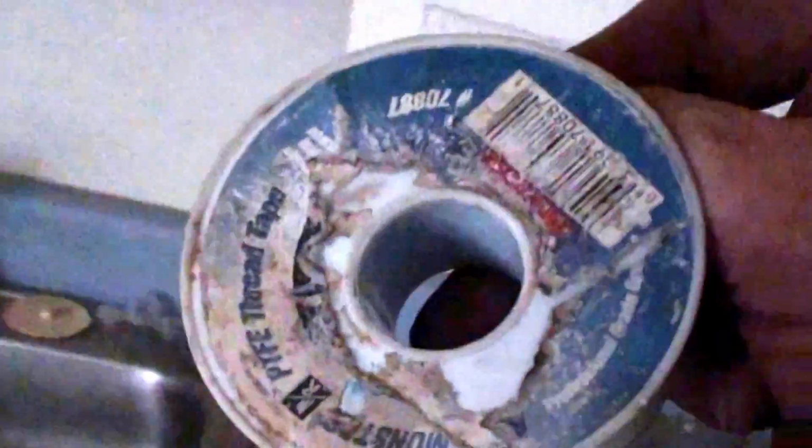Teflon tape. That blue stuff I use is real thick. If you get the little cheapo stuff from the hardware store, sometimes it's thin. If it's the real thin stuff, you're going to want to put enough on there to go around at least 4 to 6 times. If it's the thicker stuff, I use a brand called Monster. It's blue, and I think it's made by the same people that make Hercules stuff. Go around it 3 to 4 times. You could probably get away with 2 with blue stuff.